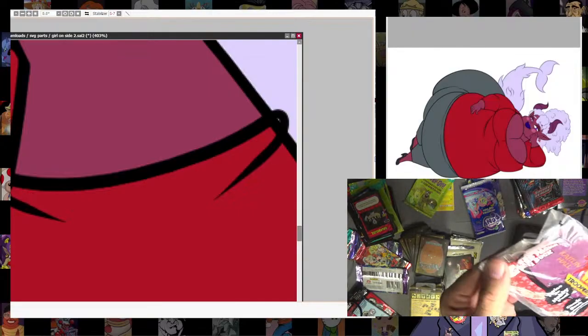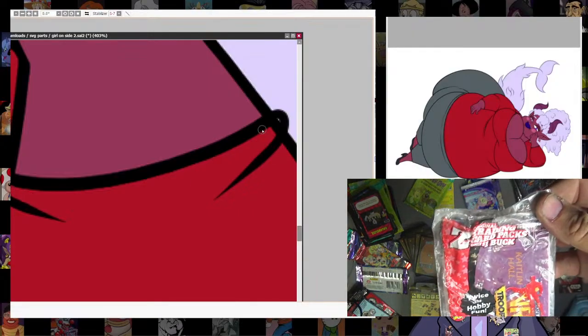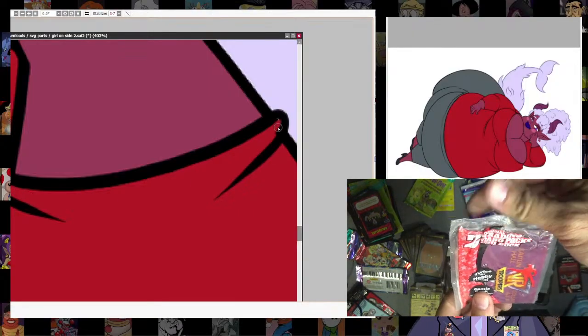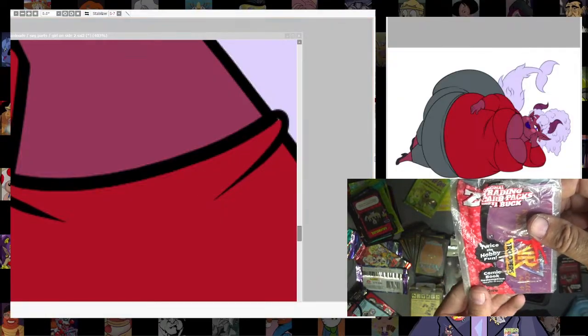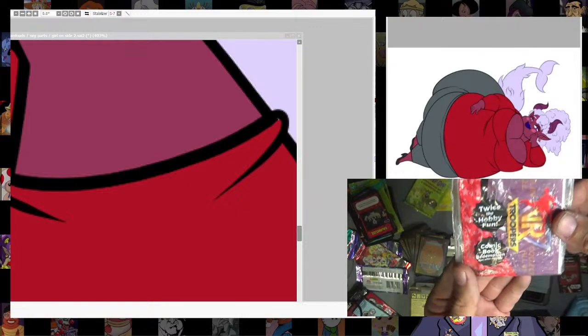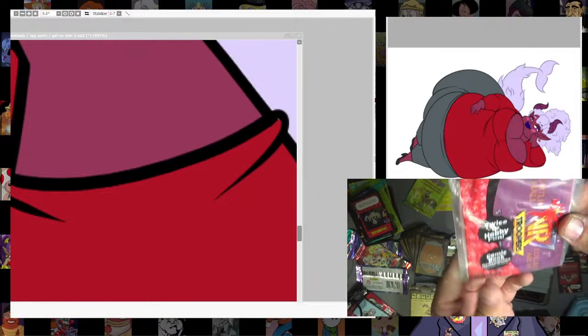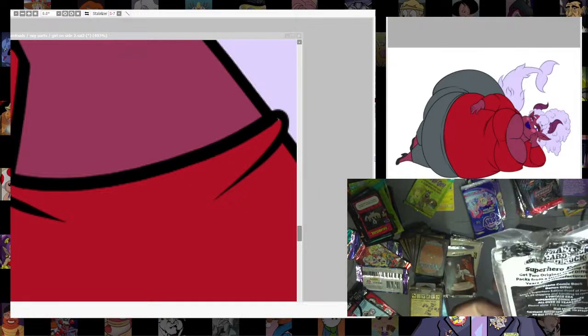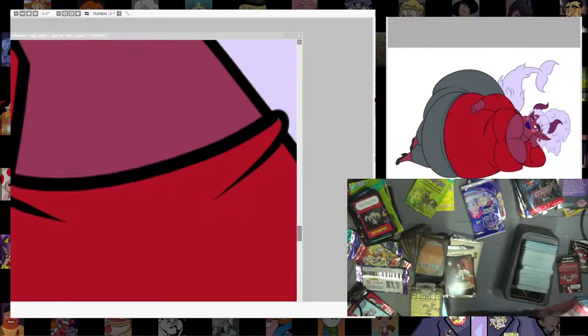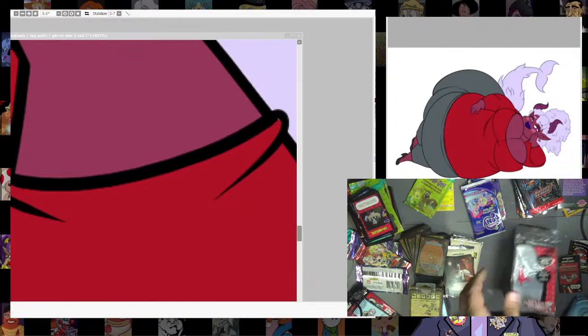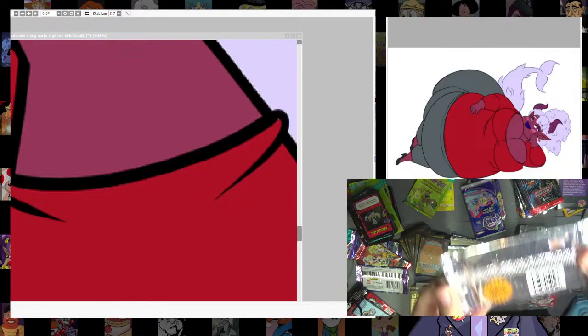Okay, this is what it would come in. Here we go. It would be 2 original trading card packs, only for $1. Twice the hobby, twice the fun. Comic book redemption. Yeah, you could get comic book stuff. Here we have VR Troopers. Did I even open this one up? No, I did not open this one up.